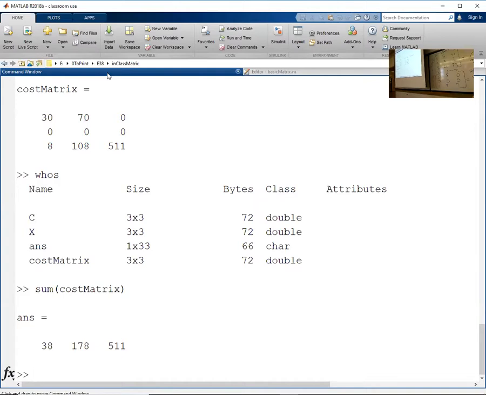MATLAB, when given a matrix, one of the things that it might do is apply that function element by element. Okay, that is one possibility. And the other possibility is it's going to do the function column by column. Now, what you actually get depends on which function it is. If you really want to know definitively, you've got to go help that function and find out, right?